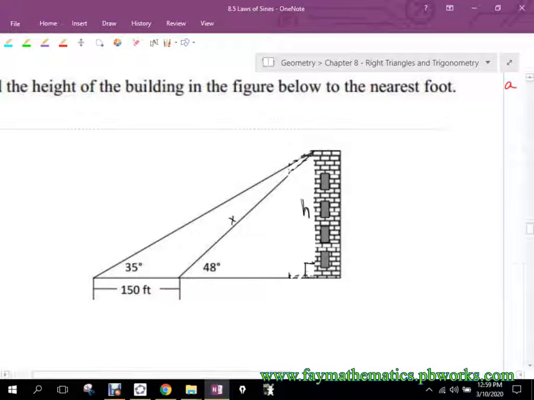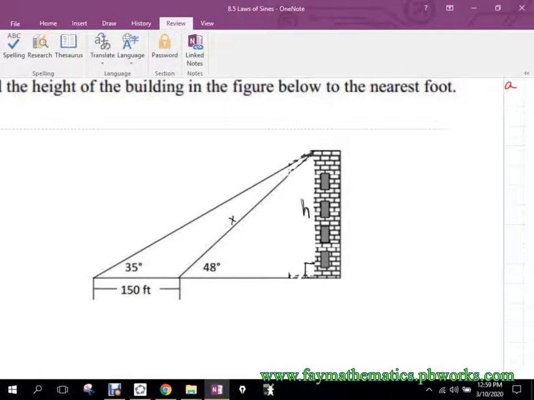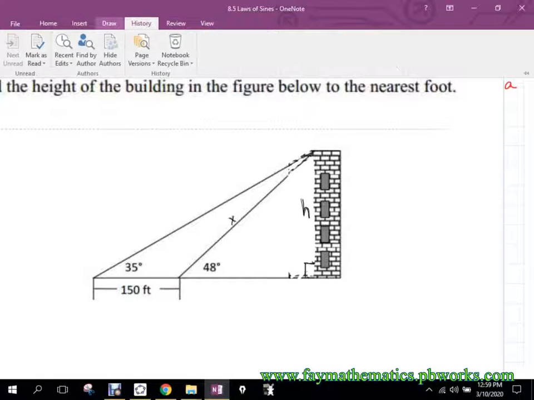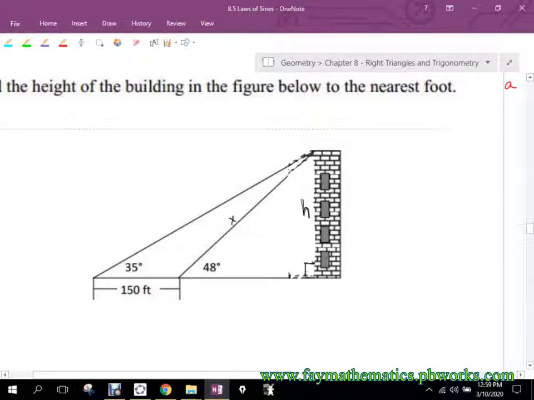Okay, so why 148? Okay. So what is the supplement of 48? 132. Okay. Now that one triangle has a distance and 2 angles. Now, if I want to try to find this distance, the other two, so you can get the angle up top. So I need to use those two things together, correct? Because they're opposite. So I'm going to say sine of 35 over x.